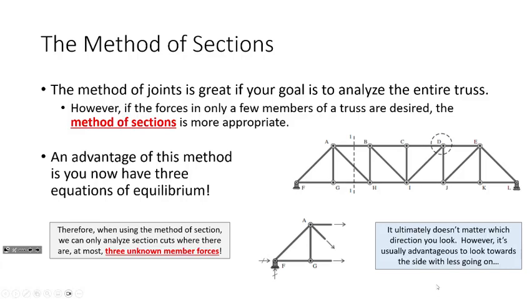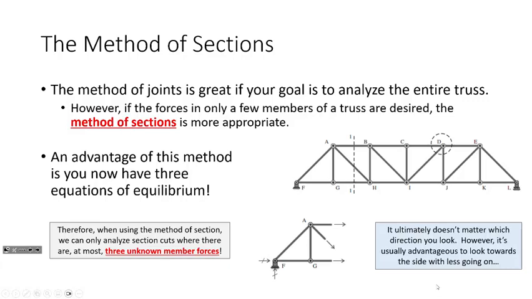That's not the case with the truss section. With the truss section, you're dealing with a non-concurrent force system. So you have forces applied to what's assumed to be a rigid body all over the place. So now that segment of truss must satisfy moment equilibrium as well. So you've got three equations of equilibrium that you can apply.